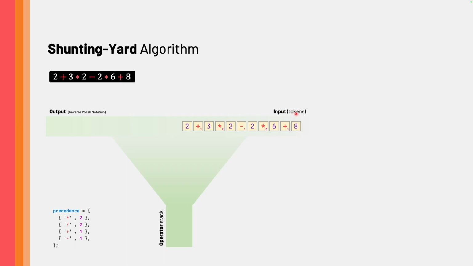You're going to have your input, your tokens, one by one, digit, operator, digit, operator, digit, operator. And I already populated here: you have a digit, the operator plus has precedence 1, and then you have a digit 3, and then the operator multiplication has the precedence level 2. So you have all these different items. You have to just perform the same idea, going straight to the output or piling up on the operator stack, looking at the precedence level and deciding what gets moved where.